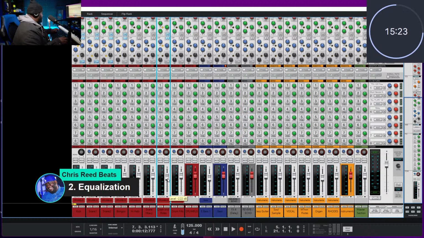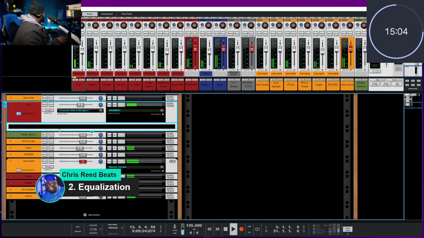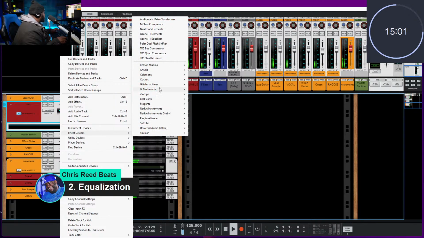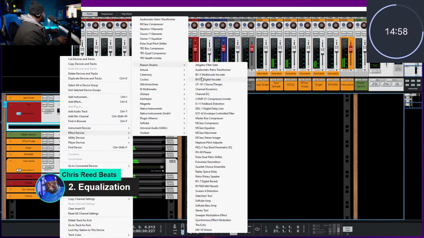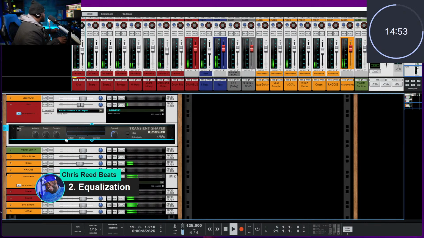I can hear them crashes coming in too. I'm gonna drop them down. So I'm gonna add a little bit of this transient shaper to that kick, maybe just like 20%.